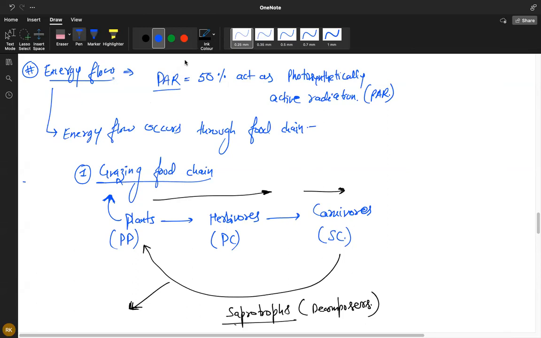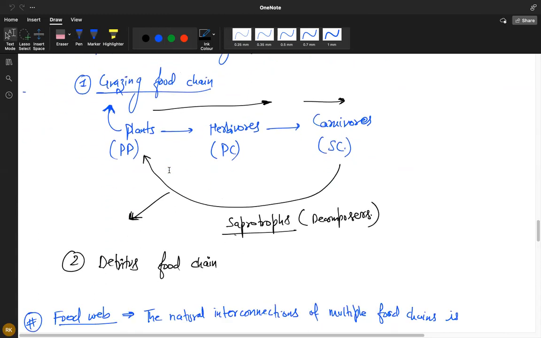PAR is the reason that energy flows from one trophic level in an ecosystem to another trophic level in that ecosystem. Now this energy flow we study through food chains. The energy flow is when one organism eats the other. So in a living world, every living system has to eat another living system. The exceptions are bacteria that can have a chemosynthetic mode of nutrition, where they do not need to rely on other living systems for food, but can take the inorganic components they require directly from their environment. Whereas other kinds of life rely on other living sources.